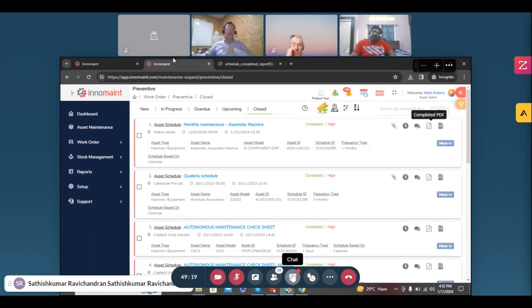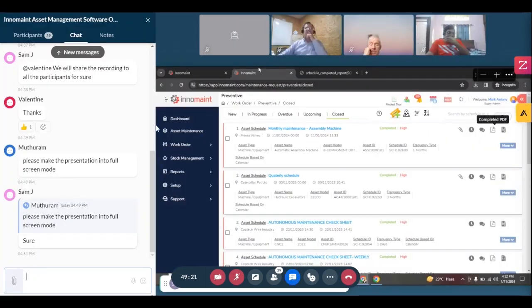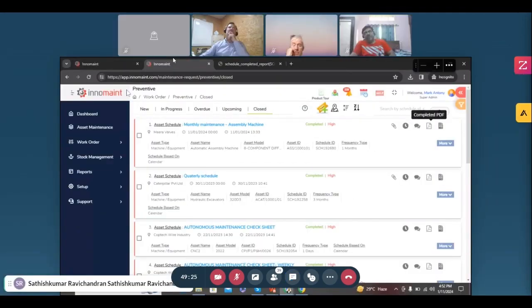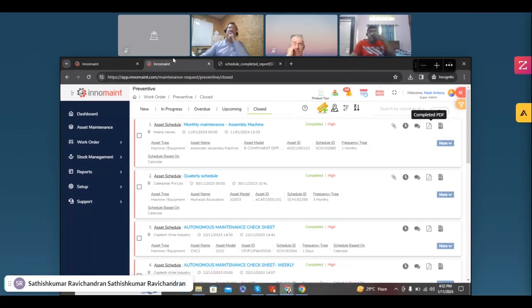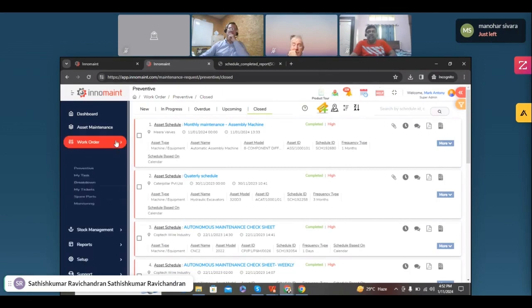We can assign those preventive maintenance tasks to the engineers. The engineers will be notified on the date and time, and we can also set alerts for that. Based on the task assigned, the engineer will perform their activity on the date and time. On completion, the report will be generated. So this is about the preventive maintenance module.